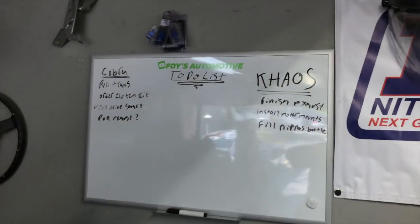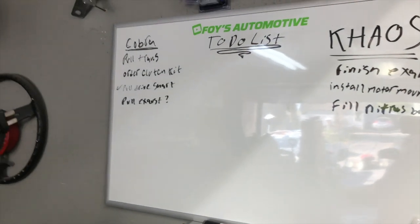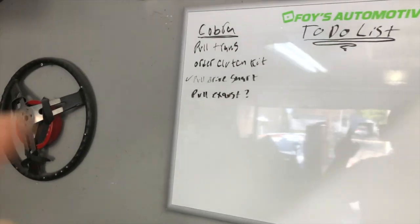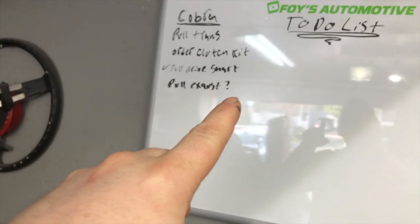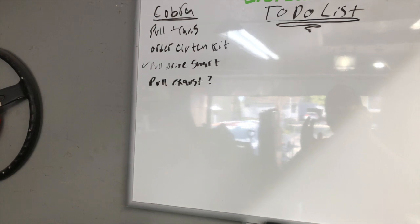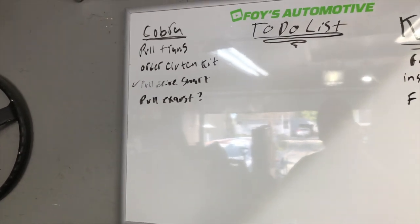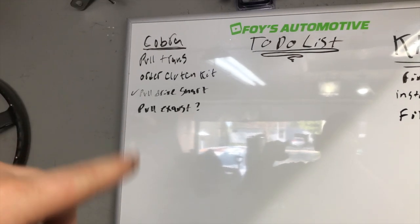So, we did a little stuff here on our Foy's Automotive to-do list. The Cobra, which is what we're working on now. Working on pulling the trans. Ordered the clutch already. Pull drive shaft is already done. Exhaust, I'm going to try leaving it in the car because I got to take it off at the manifolds on this, and it does not look like a good time. So I might add more to that list as we go.